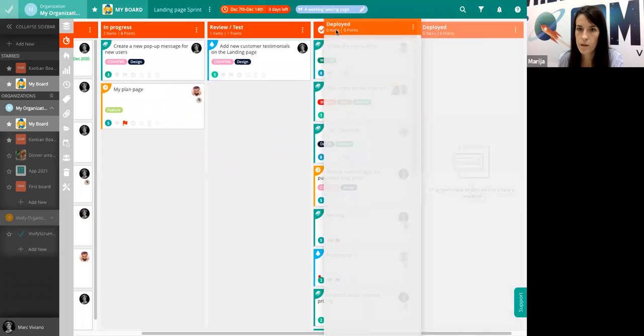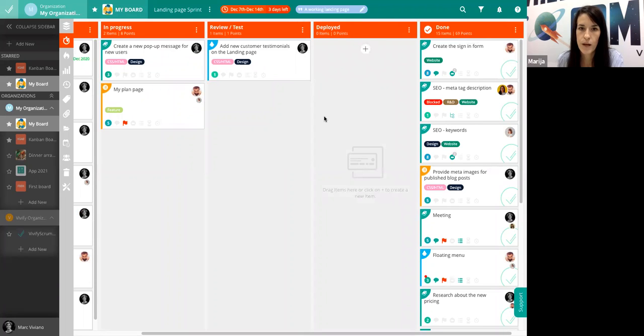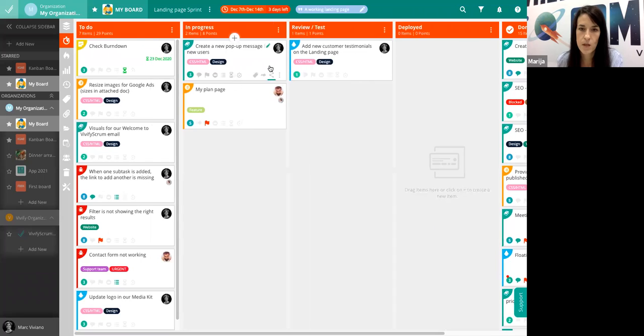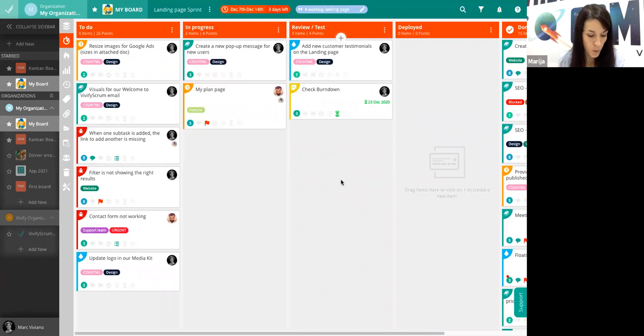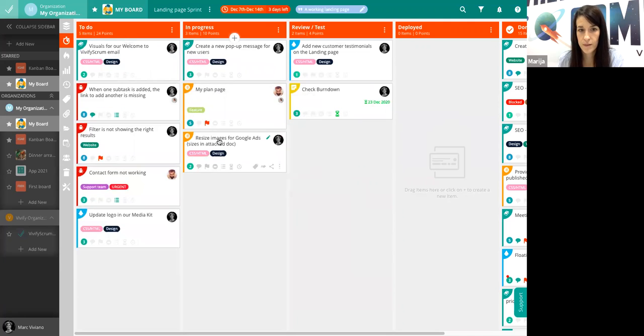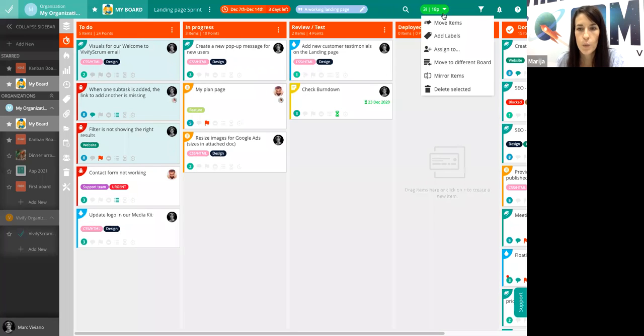Also, like on the product backlog, these columns can be dragged and dropped, like all of the items on this board, like this. You don't really need to move each item one by one. You can use multi-select, the usual controls you use on your keyboard, shift and click, and you can select multiple items. This gives you a new drop-down menu over here, which is for bulk actions. So you can perform the same action on all of the selected items.